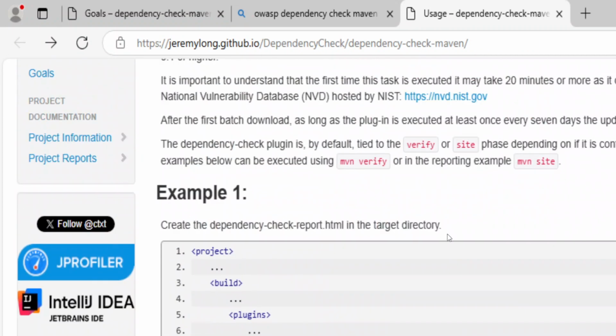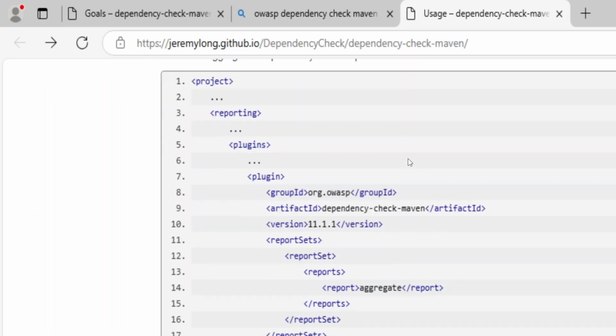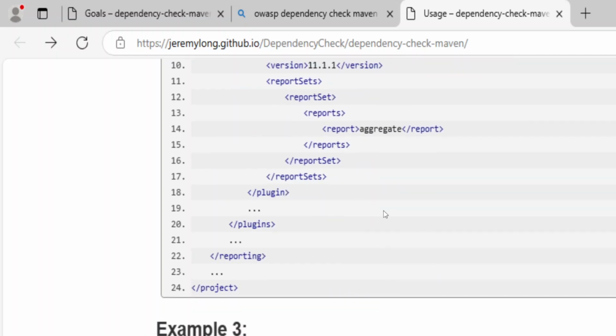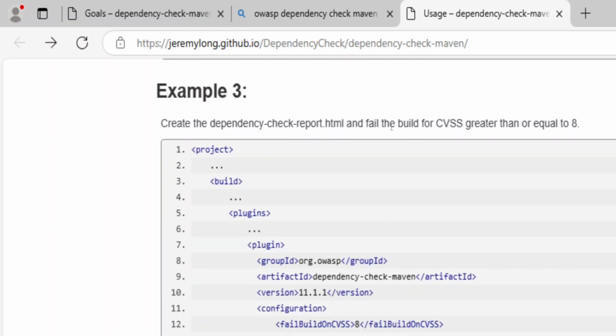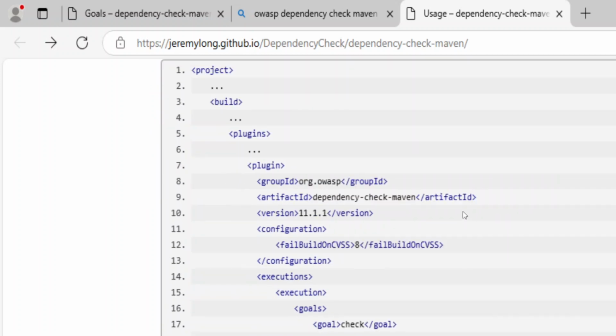This is one example, and there is one more. If you have multiple projects, with parent and child relationships, you can aggregate all the reports. You can also say the build should fail if there are more than a certain number of failures.